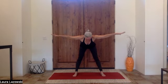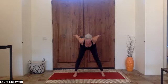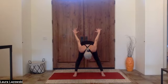Hinge from the hips. Come halfway down. Okay, look down at your mat. Turn the palms facing the ground. Now turn the palms up to the ceiling, pinkies forward. You're going to feel yourself using those triceps. Keep your pinkies forward, everyone. Draw the arms back, straight back, straight back. Palms are up. Now push the palms up as you drop your torso forward.